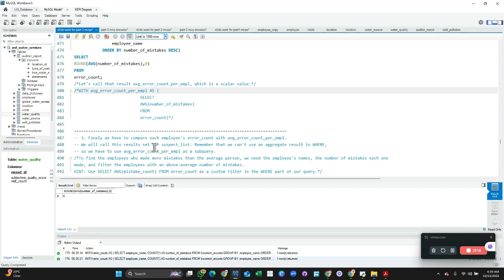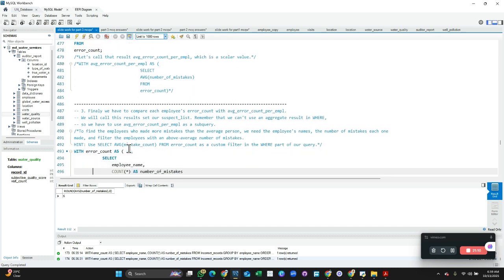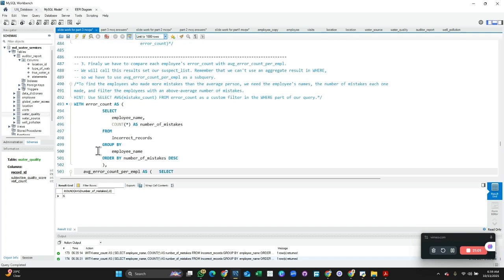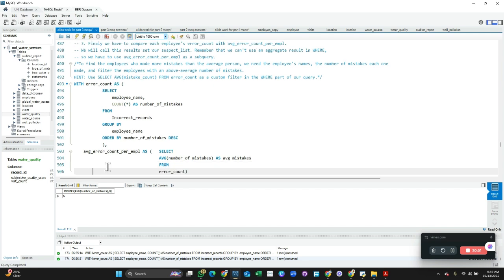Okay, so now let's go to the third part. I think we have done all the reading. We know what we are supposed to do, and we have a hint also. So now I reference the error count CTE, which runs from here up to there. You can always copy and paste, so you don't have to struggle. Now we also need to reference the average error count per employee.